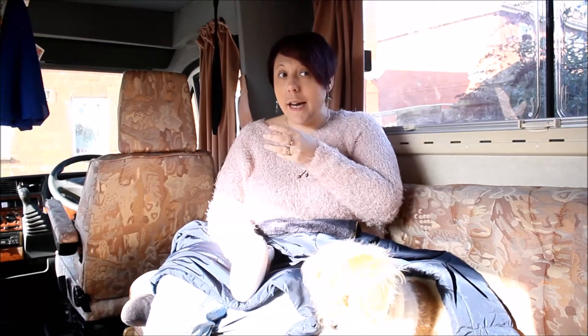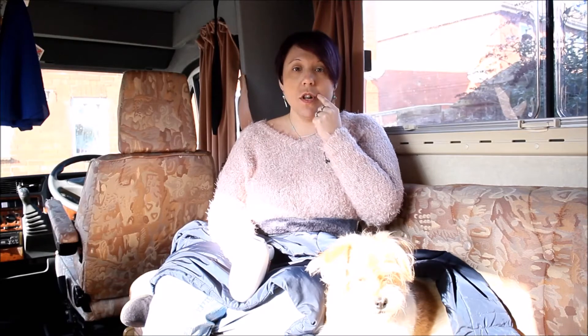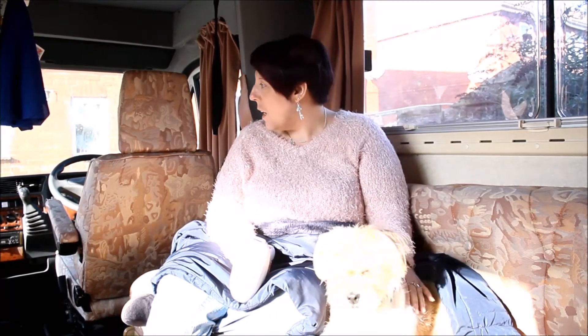I always thought the five o'clock shadow was hair growing through, but from what I've found out recently, there's barely any hair growing through. It seems like I'm scarred for some reason with dark patches. If anybody out there suffers with polycystic ovary syndrome, could you send me a comment to clue me up on what's going on with the dark patches? I haven't got a clue.